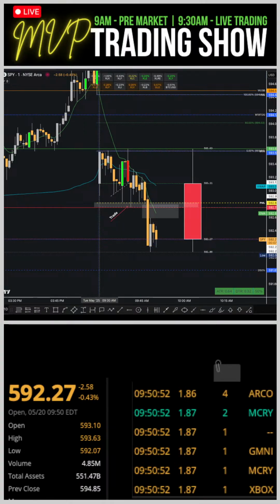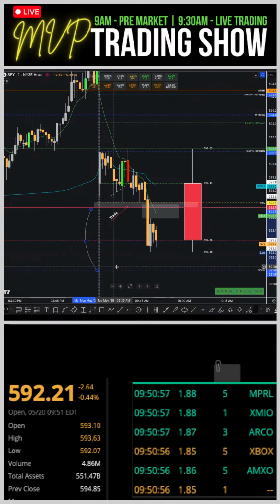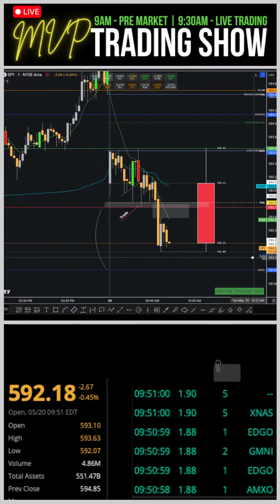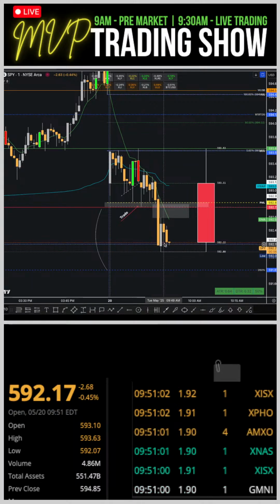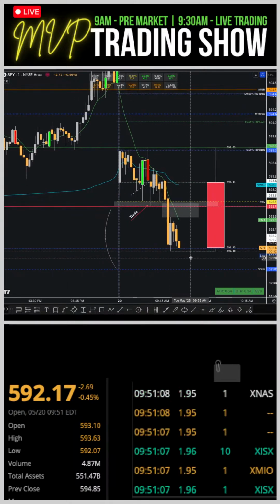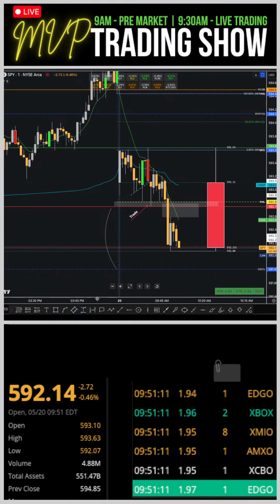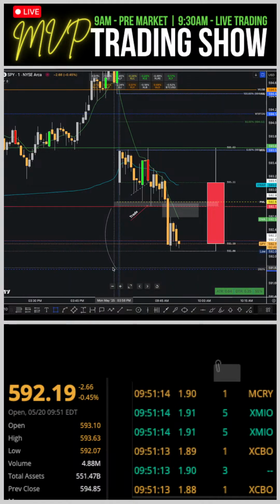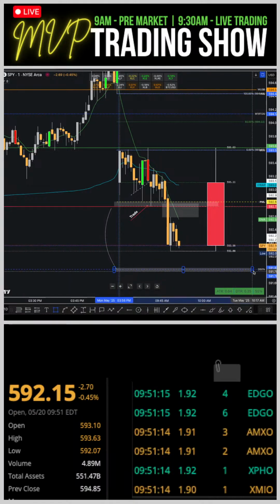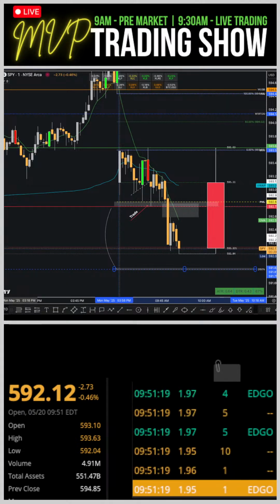Okay, VIX is starting to pick up some steam. So this is the void. That's the runway. The runway is into that 591.81. So if you're not in position already, I highly advise against chasing the bottom of this, unless you have a proven strategy to do so. When we get into this territory right here, that 50% retrace, I'll be really interested to see what takes place off of that level.